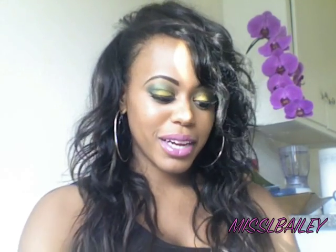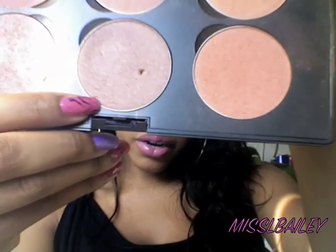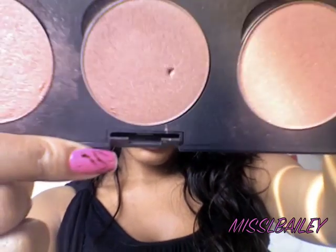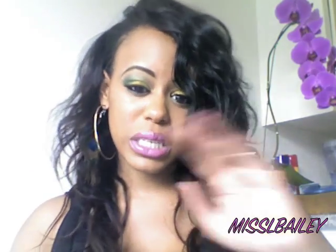My first blush that I'm in love with is going to be X Rocks. It's this blush right here — a pretty, shimmery, kind of raspberry color, the one with the major dent in it. It came out with the Neo Sci-Fi collection. I'm not going to swatch it because the lighting in here isn't that great, but I love that blush — it's amazing. I'll have swatches on my blog if you want to see the exact colors.